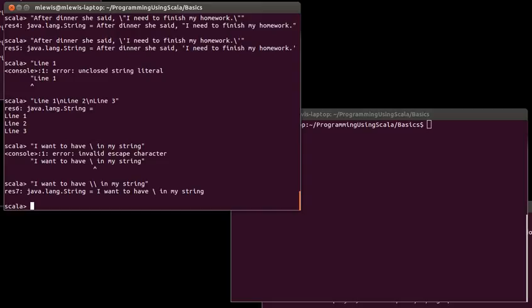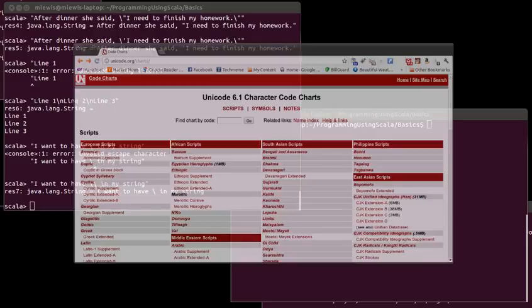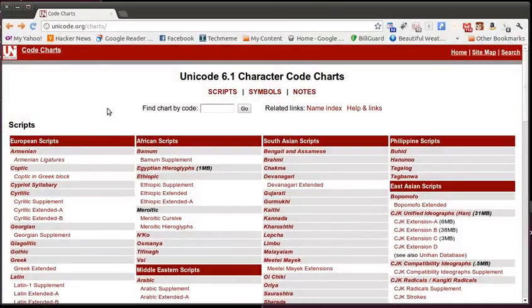What if you want something else that's not nicely typable? So it turns out that the char type in Scala is encoded in what's called Unicode. Now, Unicode, if you were to go and do a search for it, is a standard encoding that takes you from numbers into various characters, and it uses 2 bytes. So there's a little over 65,000 possible characters that can be encoded in Unicode.